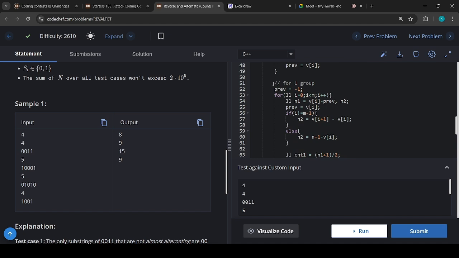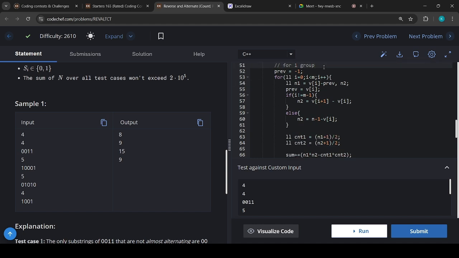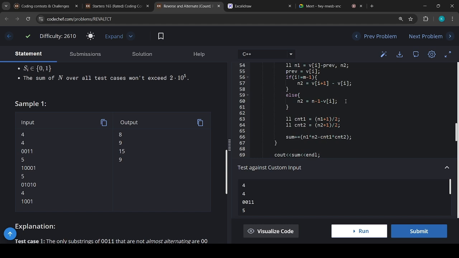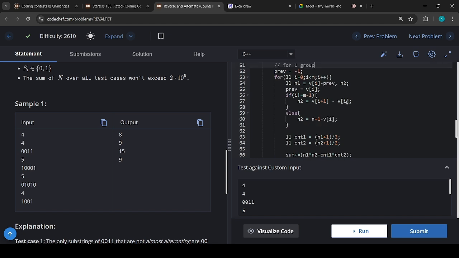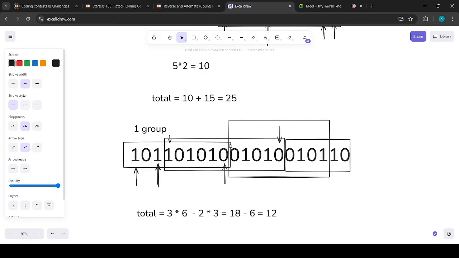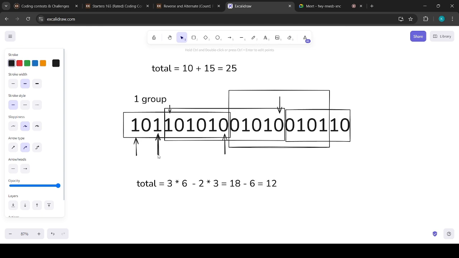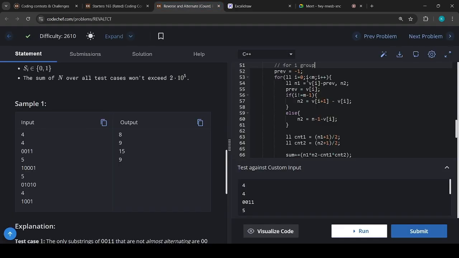Then for one group, as we discussed, we are calculating two numbers from the position of the group which we are taking, and previous.